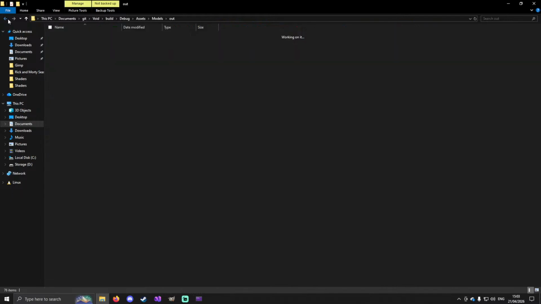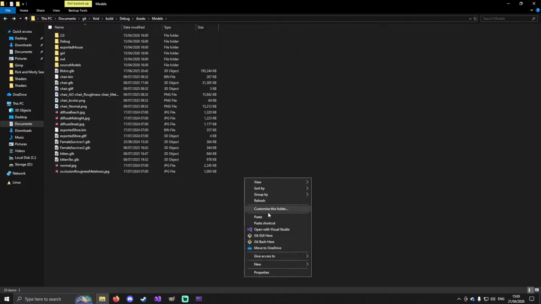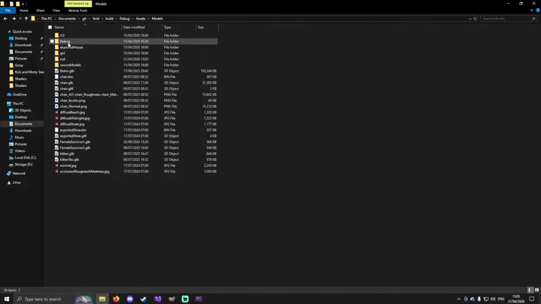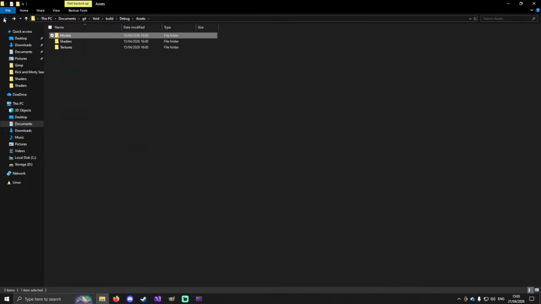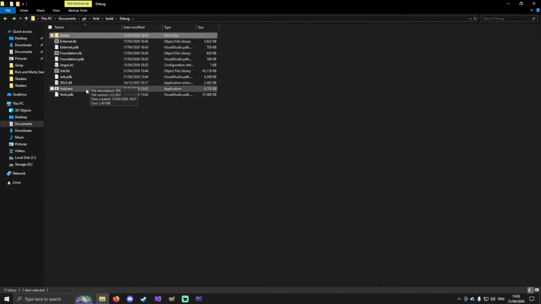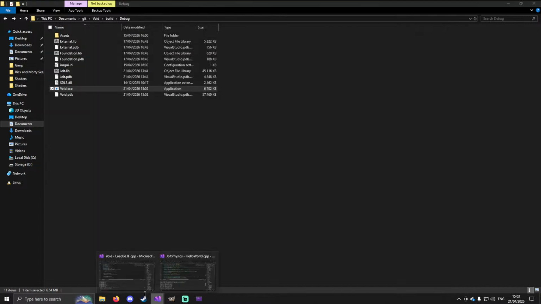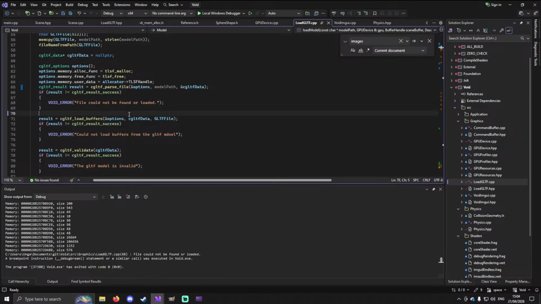Oh no, duck and rock, it's there. I'll just override them anyway. And we have debug now. Now I'm 9,000% sure this is not going to work, but could not find file. Interesting.